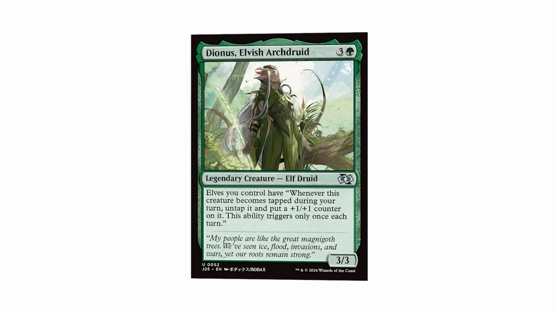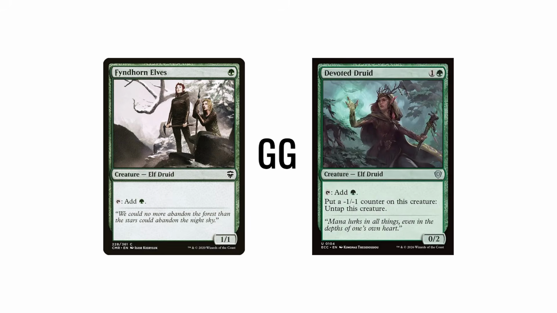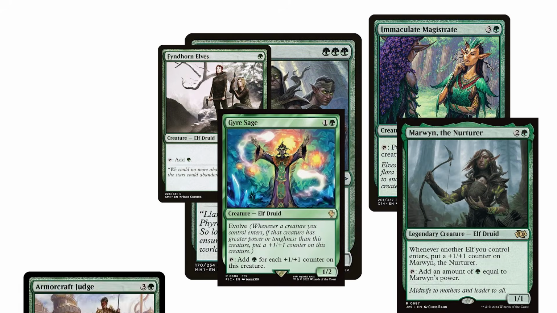Dionus, the big bad elf himself, could turn an unassuming board of 2 mana dorks into an instant win. How? Storming off with the elves, baby. No infinite combos, it's not needed. And also, no game changers.